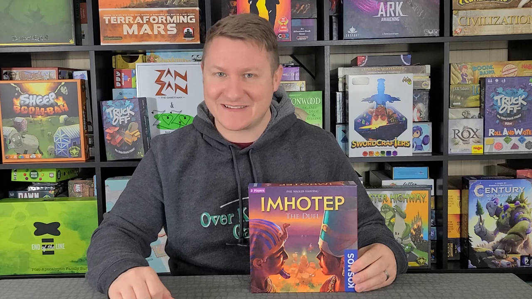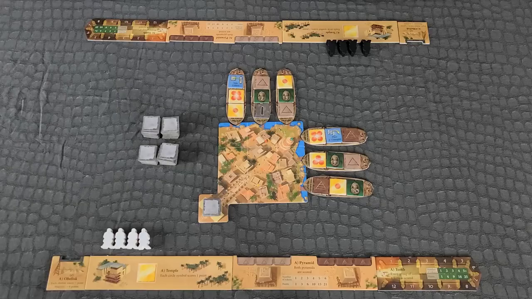Today I'm going to teach you how to play Imhotep: The Duel, published by Kosmos, designed by Phil Walker-Harding. This is a two-player game that takes about 30 minutes to play. Let's get started. Setup. Place the harbor board between the two players.